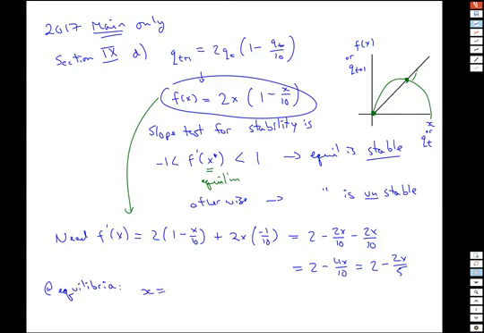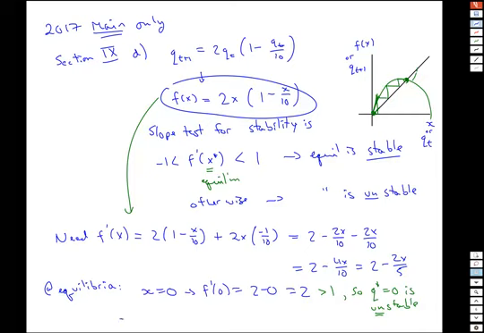Well, we have x equals 0. I should already know the answer to this. Looking at the graph, the slope is larger than 1 because it's steeper than 45 degrees, and I also know from cobwebbing that I should be moving away from that point. So I should get a slope larger than 1, meaning an unstable equilibrium. But just to confirm, f prime of 0 is just 2. It's larger than 1, so q star equals 0 is unstable.